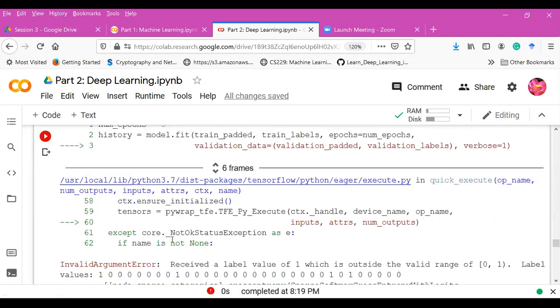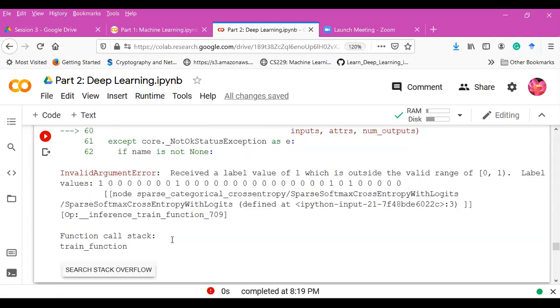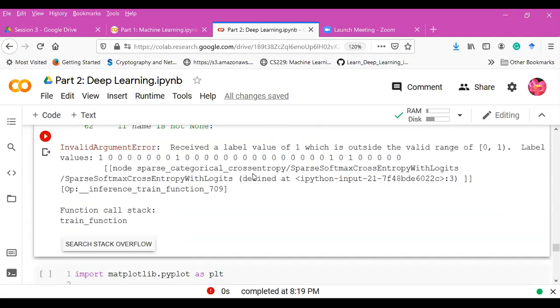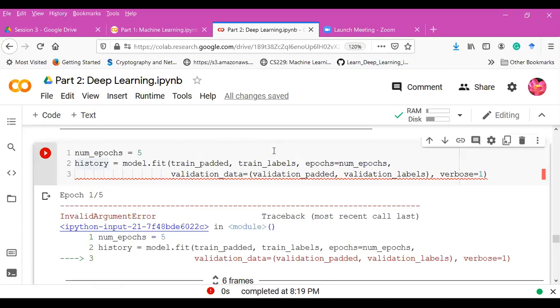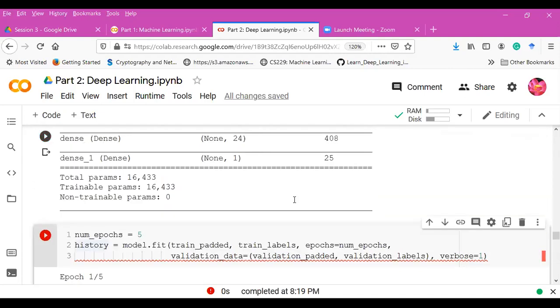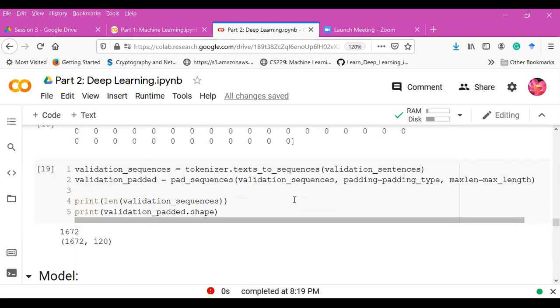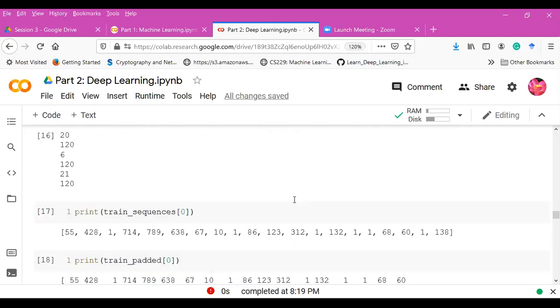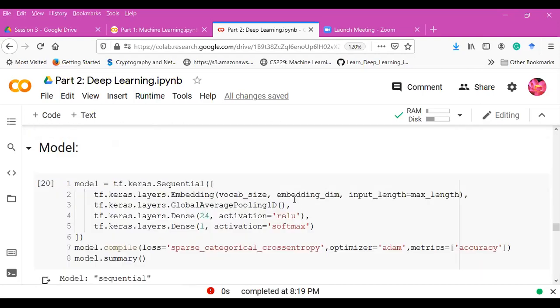So, maybe I just forgot to execute one of the cells earlier. That is why I'm having one error.